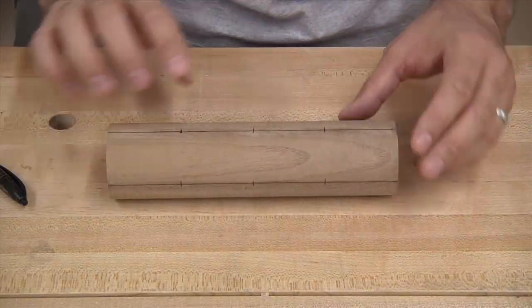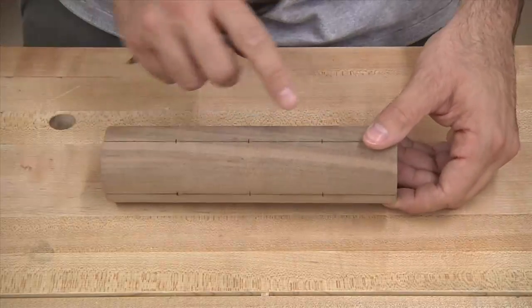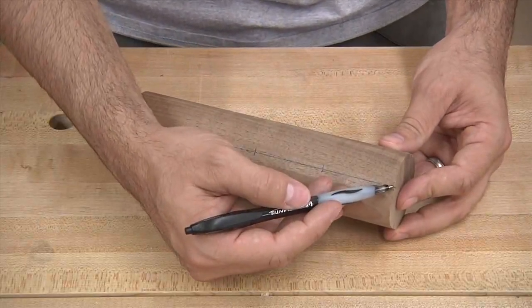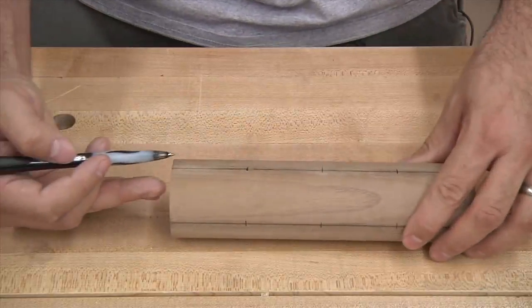So now with all these marks in place, we essentially need to draw a line starting at each one of these 4 points and working our way, making a spiral. And that's what these little tick marks are there for, is to guide each spiral line. So we would start here, draw over to the next one, over to the next one, to the next one, and back to this final point here.